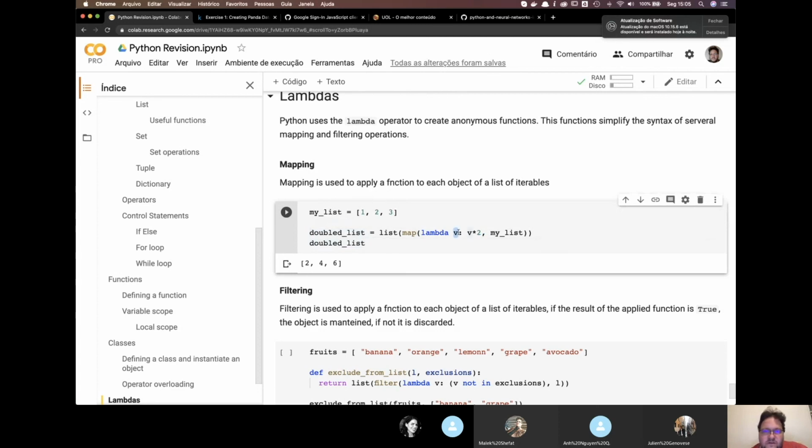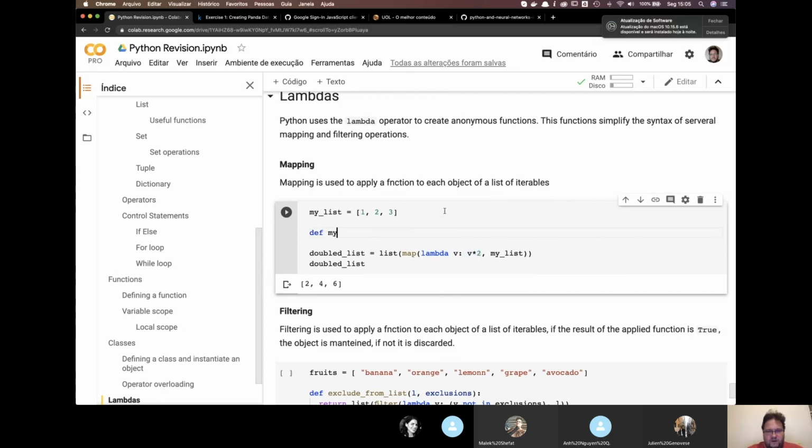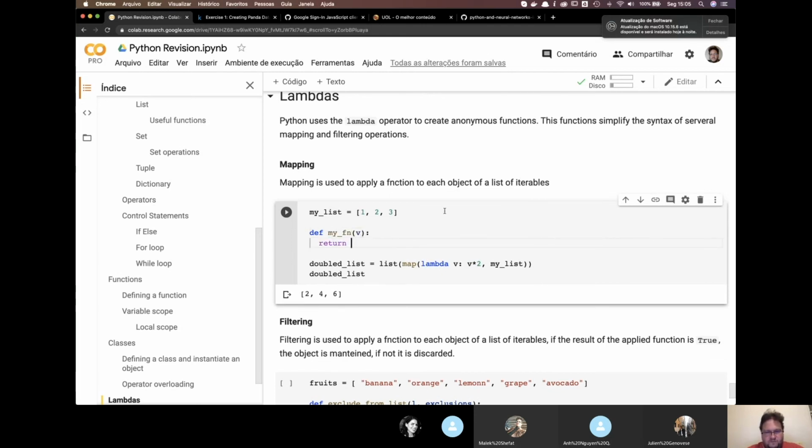This is the parameter of the function, and this is the expression returned by the function. It's like defining, for example, def my function v, return v times 2. This is the equivalent, but in a compact way.